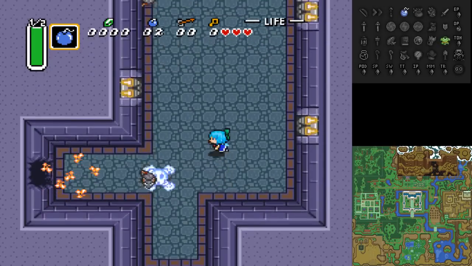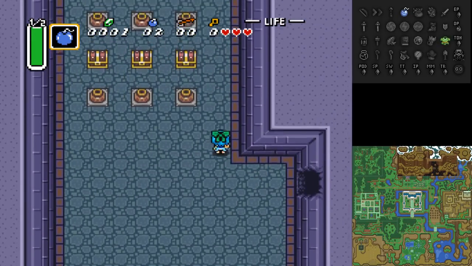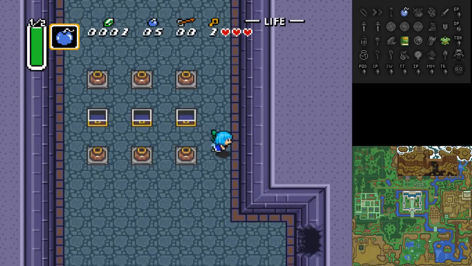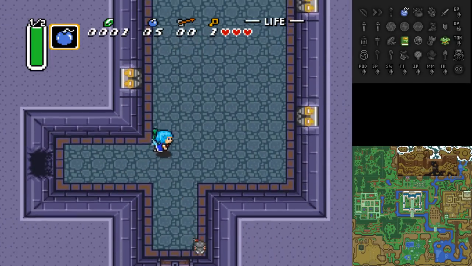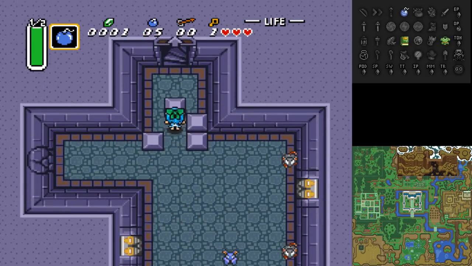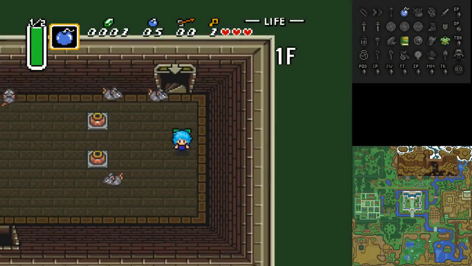Okay, and the back of escape has 3 items, and they will be the book, the key, and 5... nope, those are bombs. I have 5 bombs now. That's good, though. Alright, so I can get into Desert Palace, but again, Desert Palace is randomized. It might not be what you think it is.